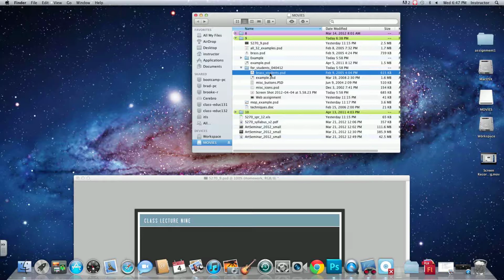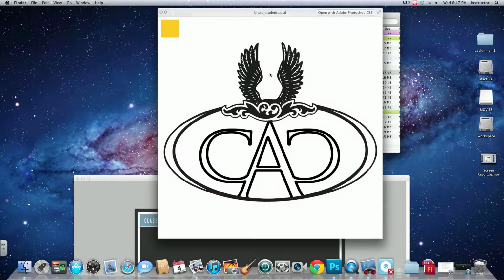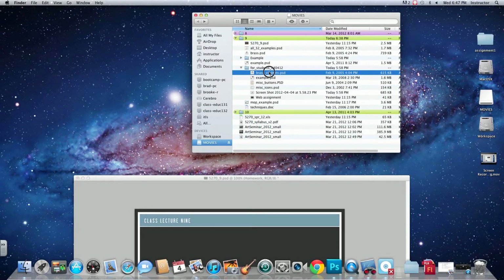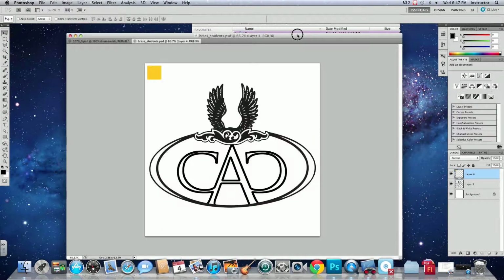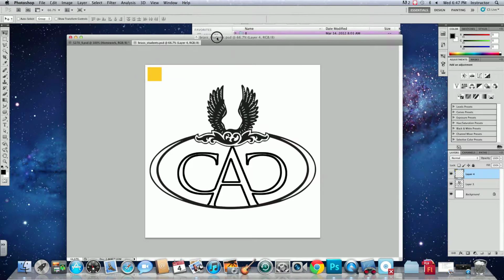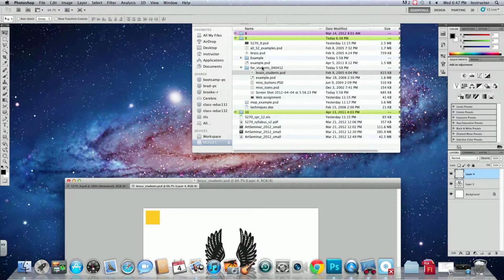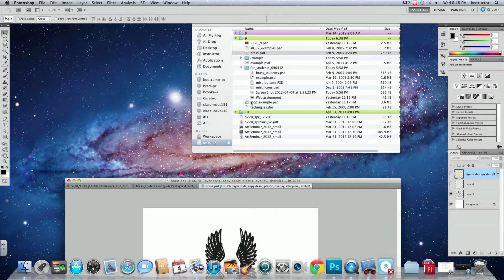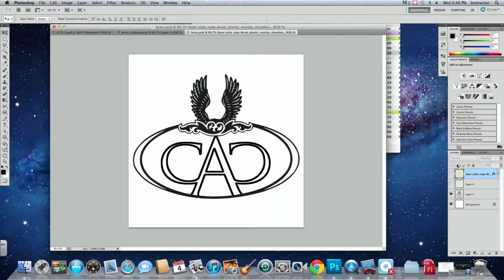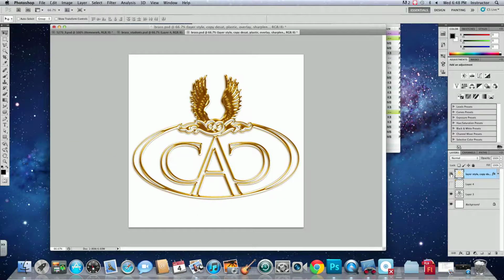This was part of a lecture I had a couple years ago. I just left it in here. This is kind of a cool layer style, this brass example. You're welcome to open up that in Photoshop. And, oh, you know what? I gave you the one that doesn't have the layer style. It should, let me see if this one has it. I can redistribute it. Yeah. It should come out like that.